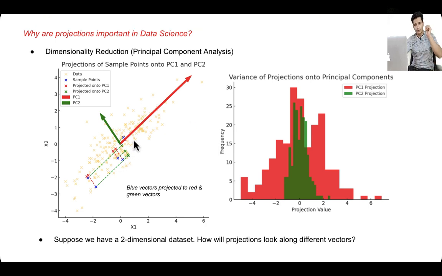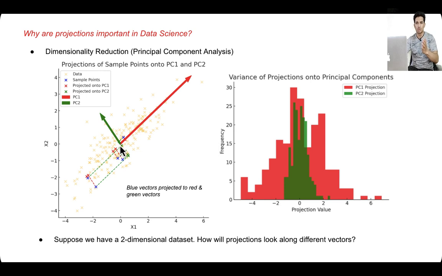Now what we want to do is reduce the dimensions from 2 to 1 dimension, because we feel that if we use two variables, they are collinear to each other, and there is a problem of overfitting. The model explainability may go for a toss, and statistical significance may be a problem. So we want to reduce the dimension to 1 from 2. So what we can do is take any vector and project all these points to that vector, and the magnitude of all the points or vectors falling on this vector will become the new dimension. The dimension will reduce to 1, because we are projecting each and every point to one of the vectors and taking the magnitude as the new value for each data point.